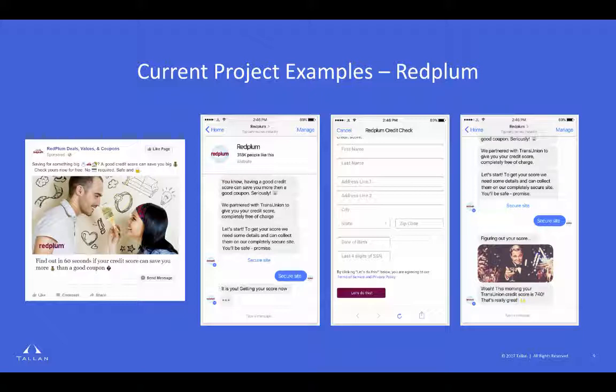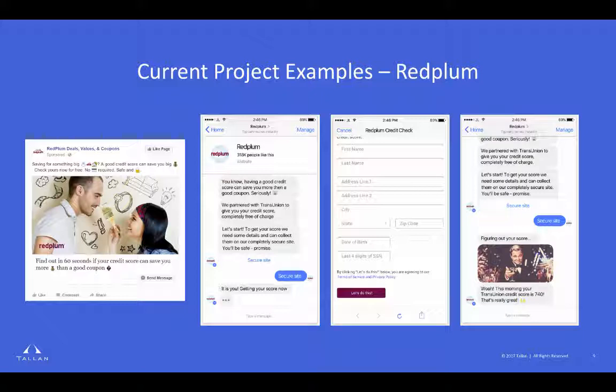The way that this works in Facebook, and I know I'm talking a lot about Facebook here, but like I said, there's so many chat mediums. I'm just using Facebook because it's something that is very hot right now, and a lot of people are utilizing it. The way this would work in Facebook is this image on the left would come up in your Facebook feed like an ad, right? And you would click send message, and that would take you right into Messenger, so that you would then be able to register through the bot to receive your credit score.